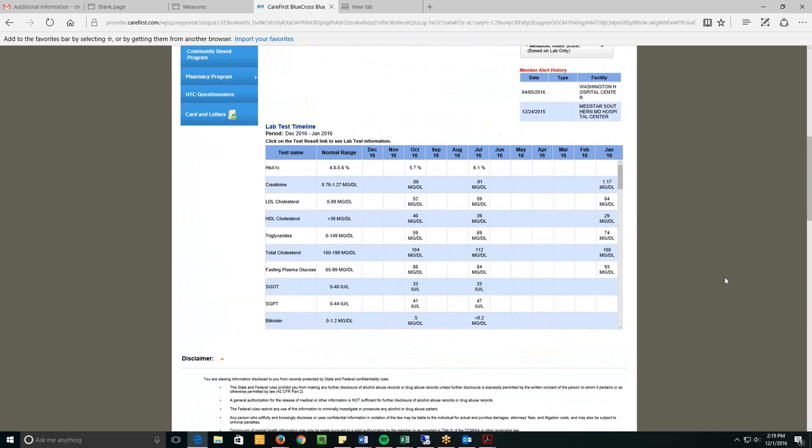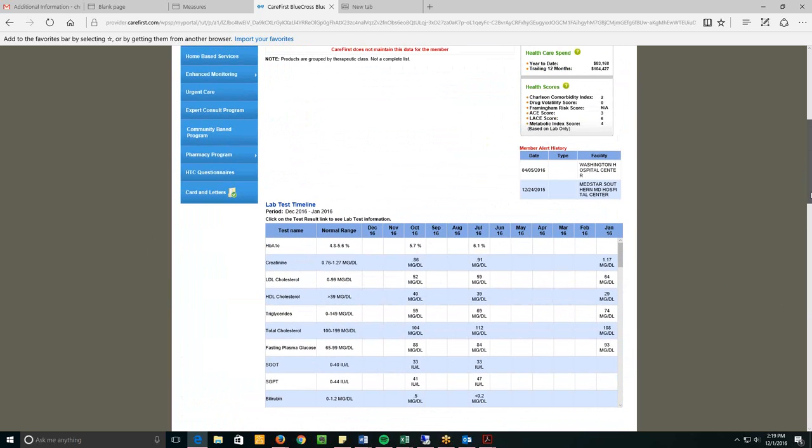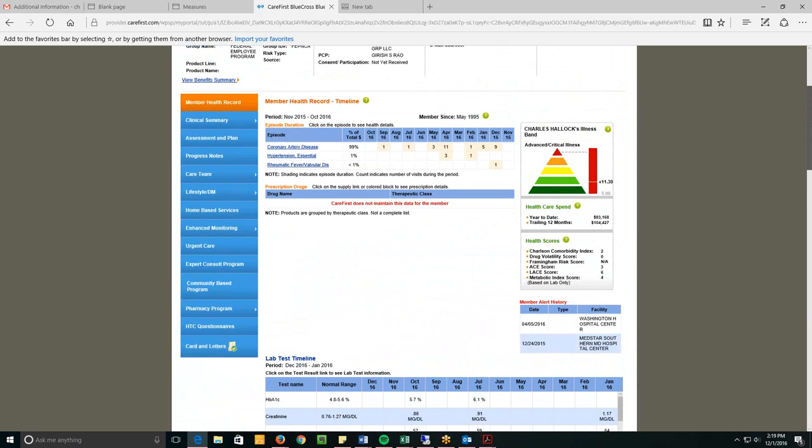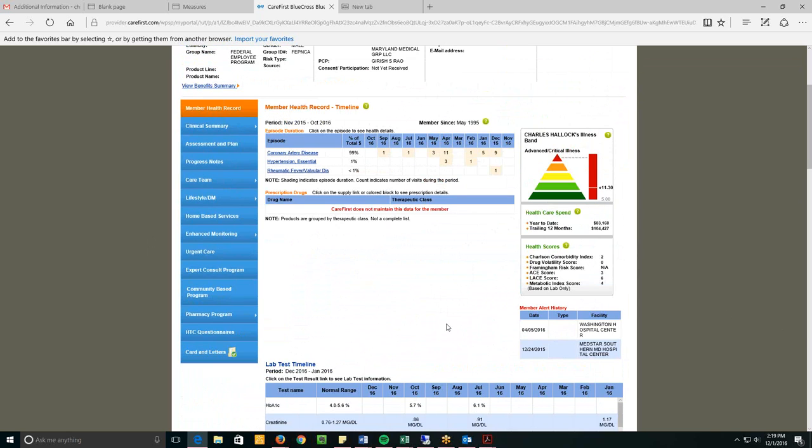She was saying that if the patient goes to LabCorp, they do get the information, but if they go to any other lab, they don't. They don't? Okay. Oh, so that's good then. In one way, actually, that's good. Okay. So then you can look at the patient's clinical summary, assessment and plan, what's going on with them.